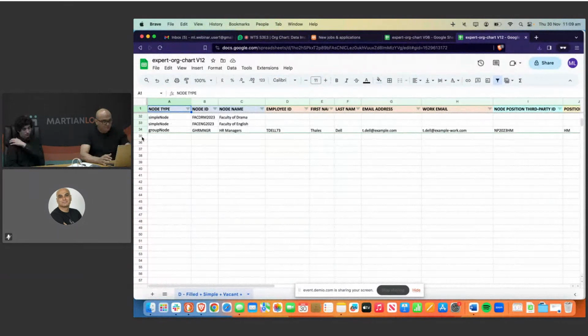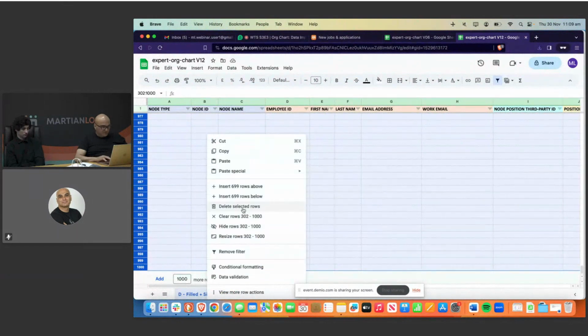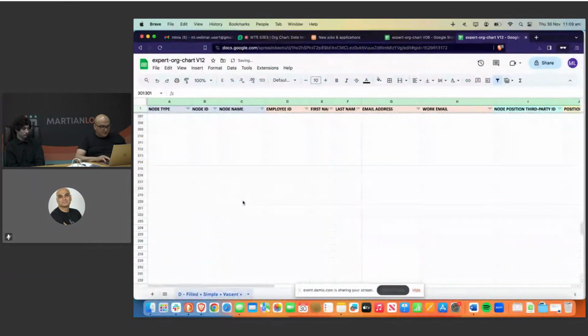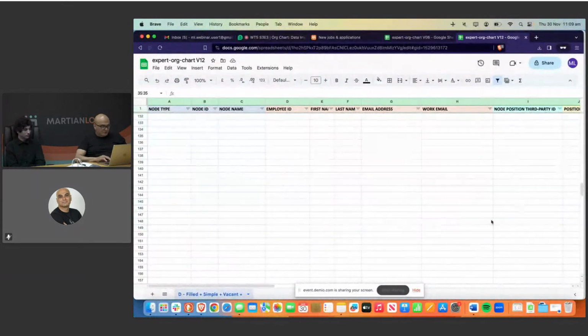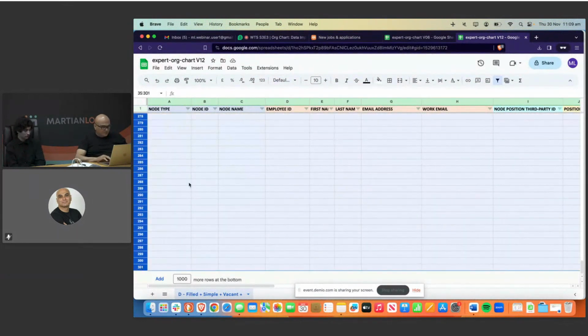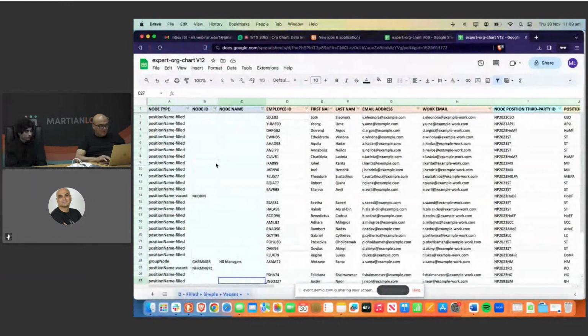So as you can see, it's got 34 rows in it. I'm just going to delete anything else, just to keep it nice and tight and easy to look at. Delete all the trailing rows. Oh, it didn't delete everything. How come? I'm not sure what I clicked on. I'll do it again. Give me a sec, guys. Delete selected rows. That's better. Okay, so this is the whole file. 34 nodes, 34 rows, which is 34 nodes.